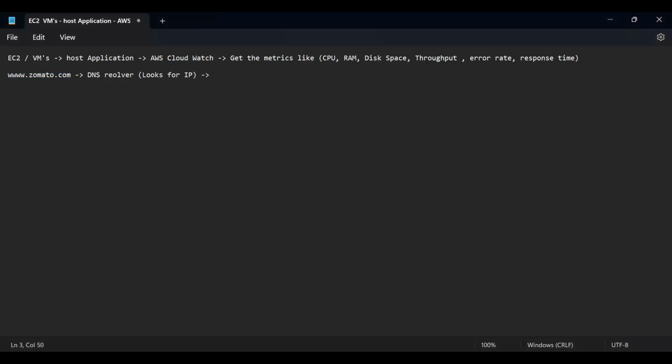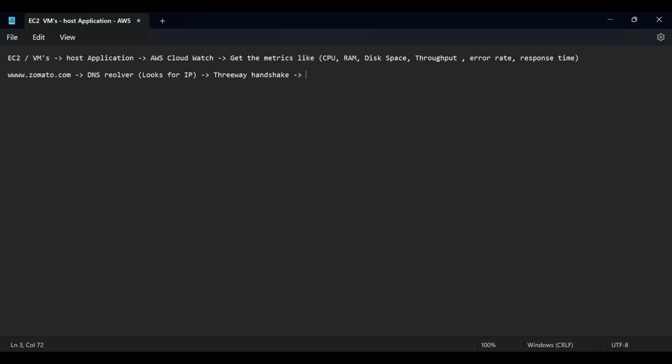And then there will be something called a three-way handshake. The packet is traveling from your web browser to the DNS resolver, so someone should acknowledge it, right? Okay, I received the packet and I will be sending you the response. That's the three-way handshake. Your browser sends a request to the DNS server, and the server says, okay, I got a request from you, and then sends an acknowledgment packet.